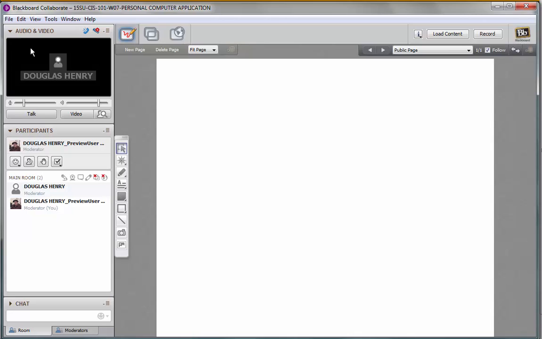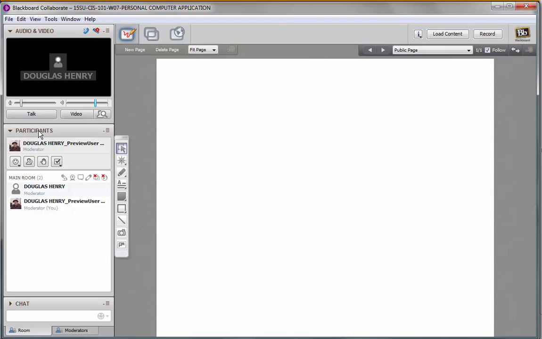We'll just be using audio most of the time. There are sliders for your microphone and your speaker volume. There are buttons for talk and video.